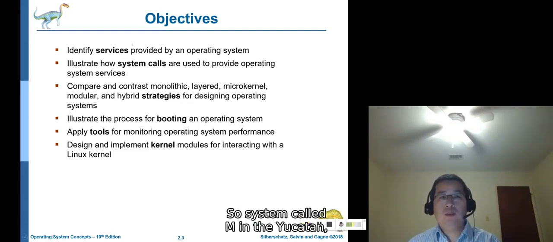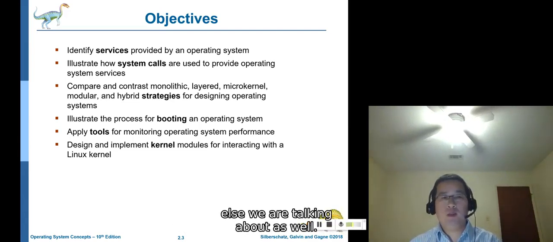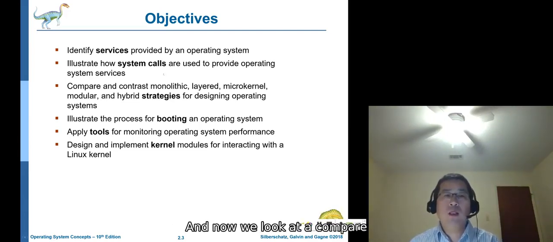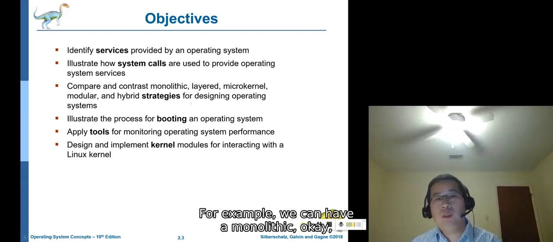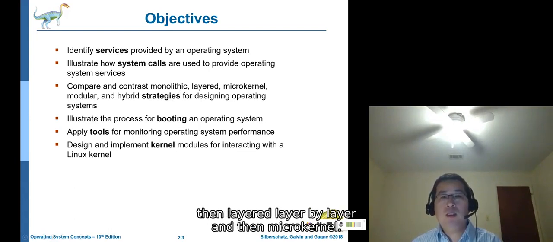Then we'll talk about system calls. A system call means you can call it in your program. So we look at which types of system calls we can do. The most important one is I/O, input output, but we'll talk about something else as well. Then we'll compare and contrast different strategies for operating system design. For example, we can have a monolithic structure, just as a whole, then layer by layer, and then microkernel.